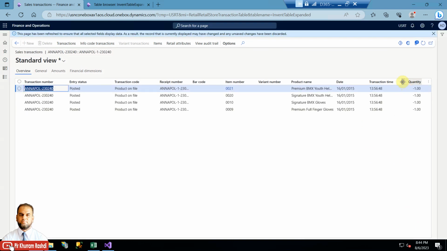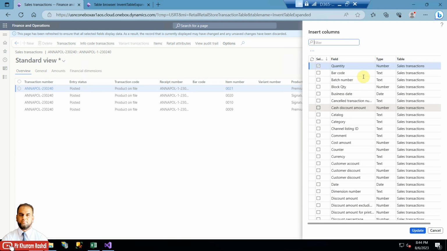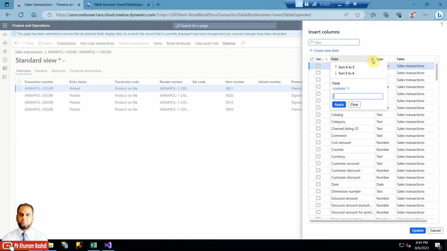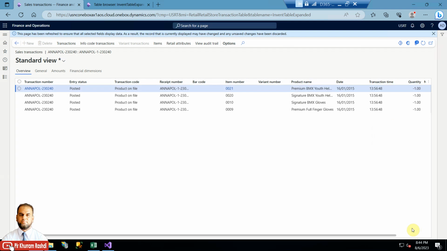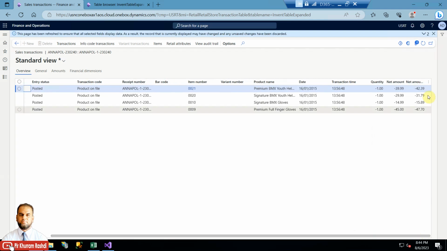So now please do not be confused by this quantity in minus, because here if you see the positive line, that is the line being sold, it will always contain a negative value. So net amount and net amount inclusive will also have negative values. So it does not mean a reverse transaction, but rather it means a normal transaction.